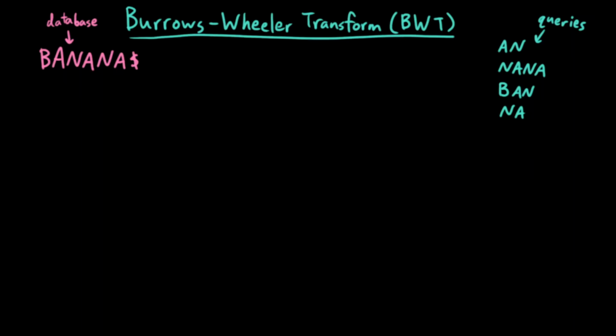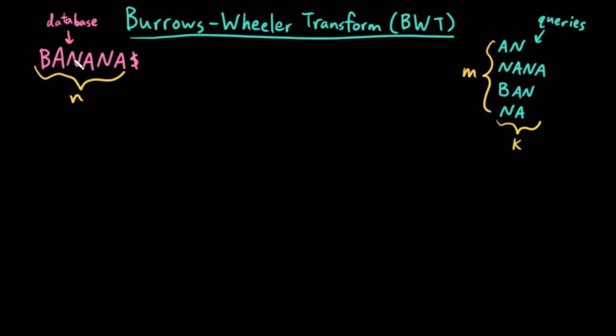Let's revisit the pattern matching problem in which we have a single long database sequence of length n, and ignore this $ sign for now. This is a null termination character that I'll bring up later. But our database sequence is length n, and we have m query sequences, each roughly of length k. Our database doesn't change very often, but our queries may change very frequently. And we want to find all instances of every single word in our query as it appears in our database string.